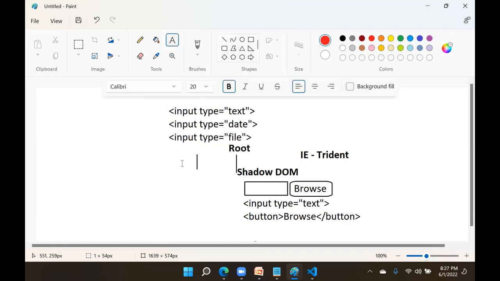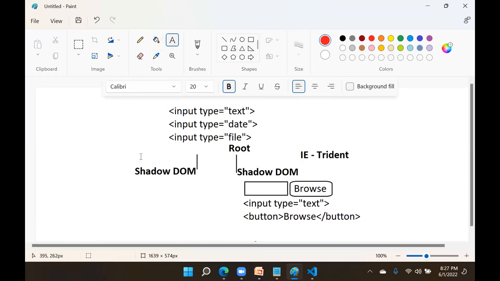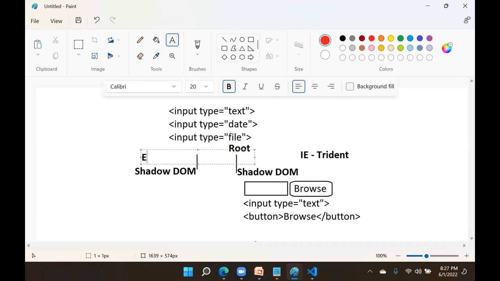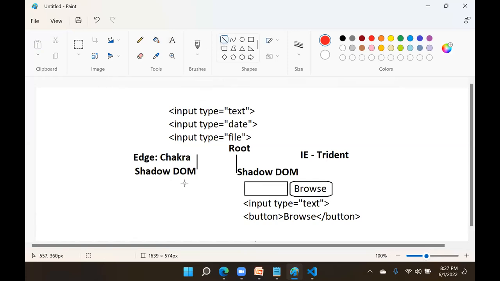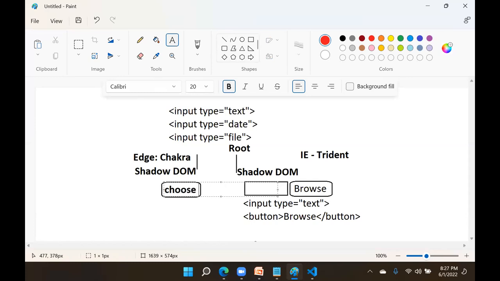But observe, the same shadow DOM is presented by another engine. Suppose this is the engine called Chakra. Edge has an engine called Chakra, and Chromium is another engine. If it is Chakra, it will display a button with the option called choose file.